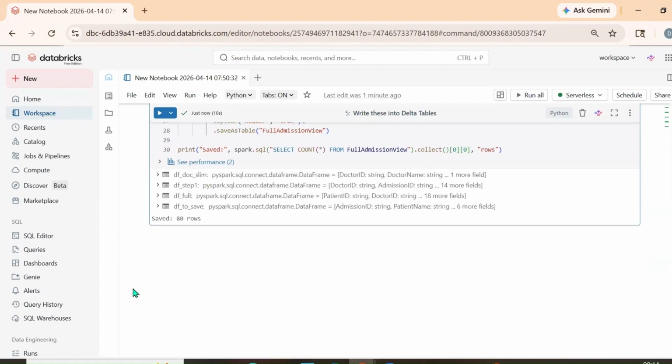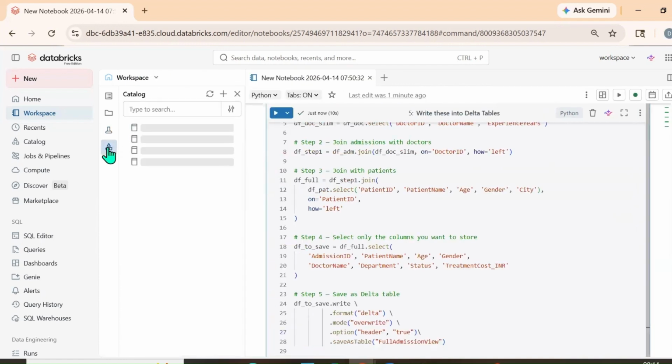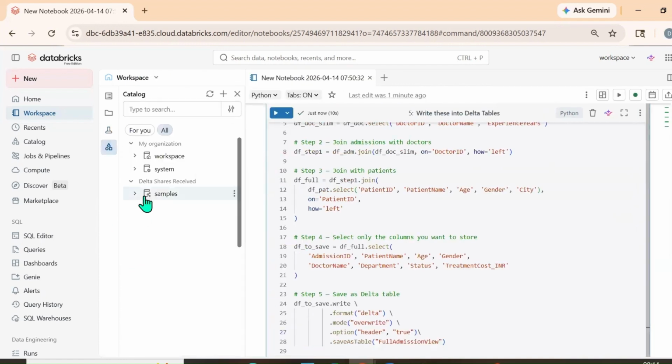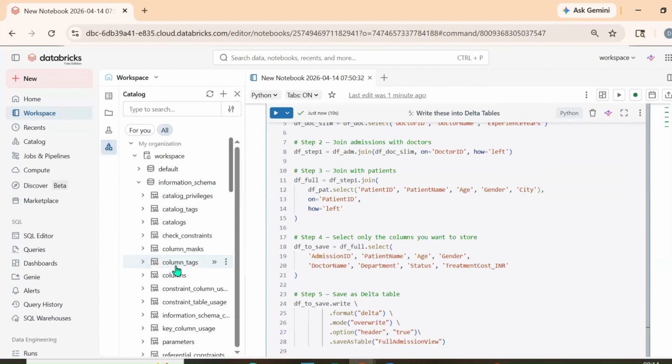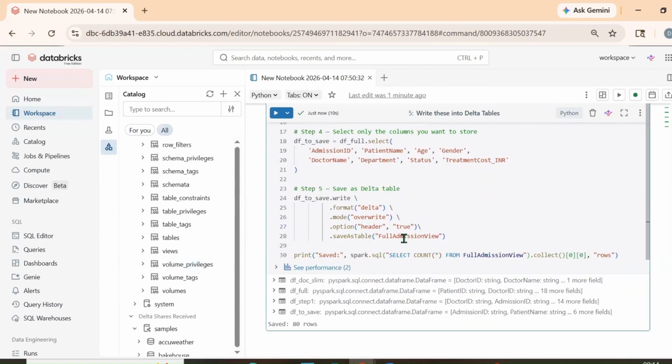Yes, now the data is saved. Let me check it in the catalog. Let me check under the samples. No, let me check it in the workspace only. We can search by the name.